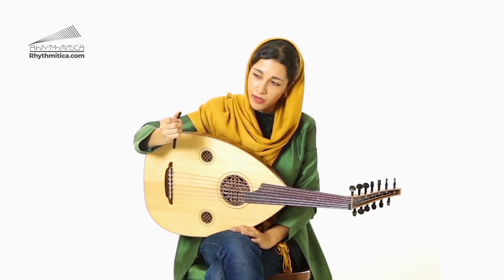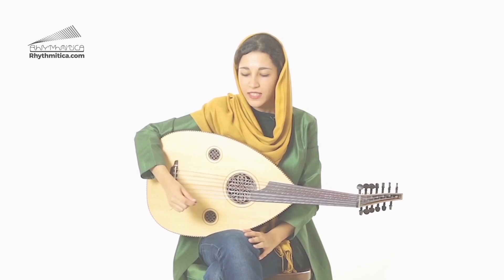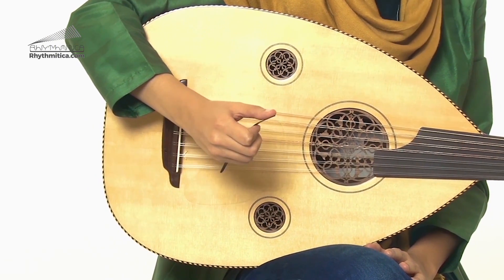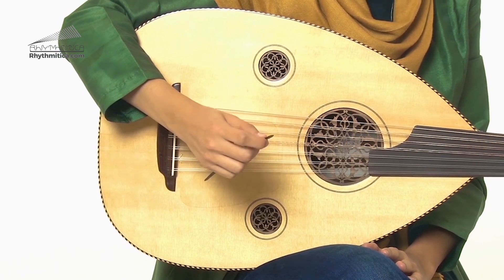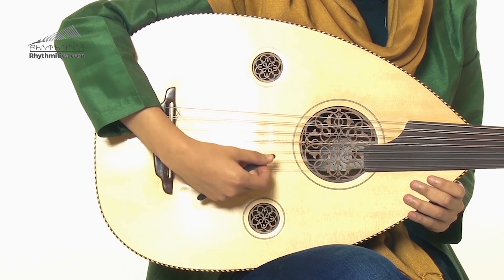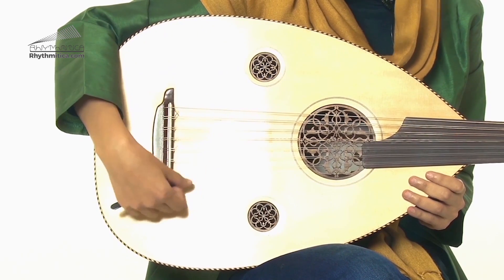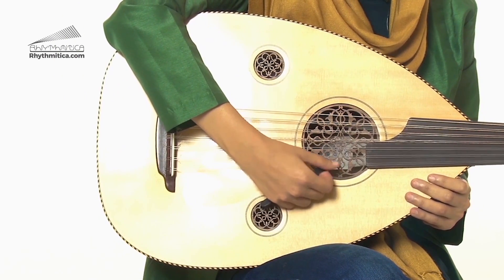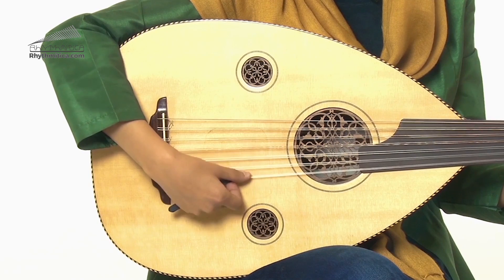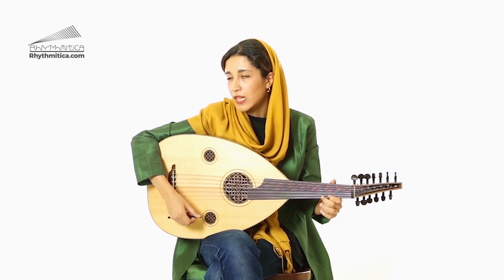If you make any distance between thumb and index like this, your up and down strokes will be weak. These two fingers must support each other, so make it strong. The best position for holding the plectrum and playing is at the middle between the sound holes and the bridge. Here the sound will be rough, and here it's without any resistance. You should play with your wrist, not with your forearm. In fact, the forearm doesn't play any role in your playing.